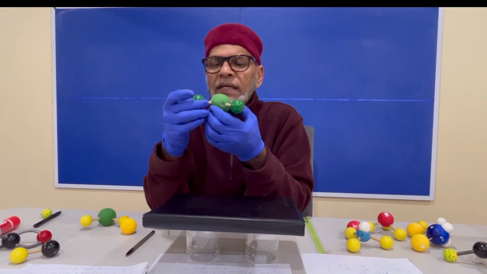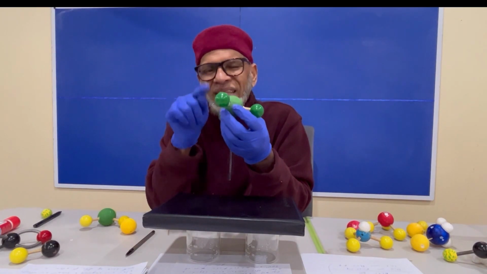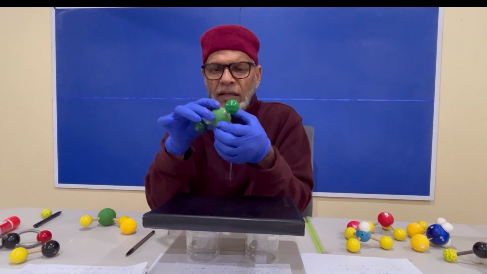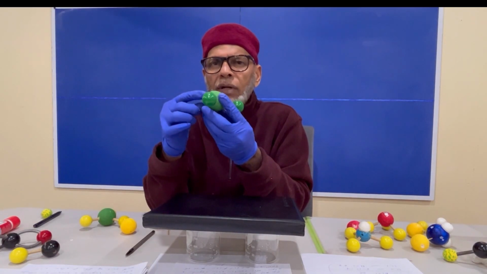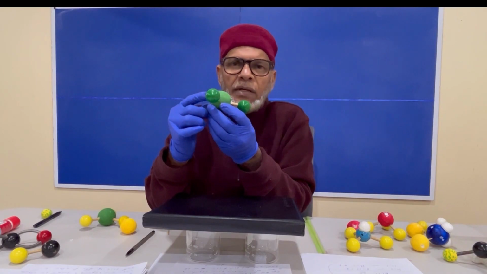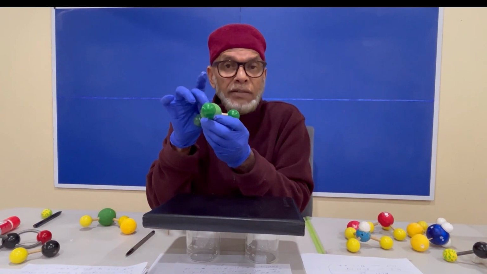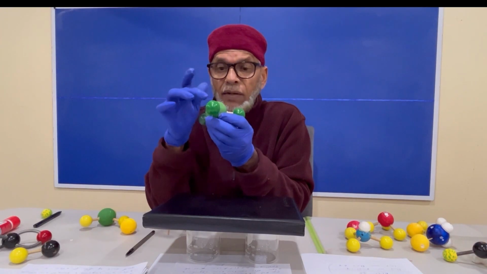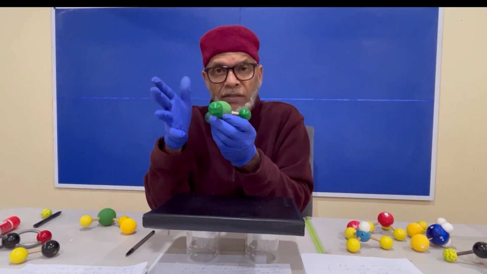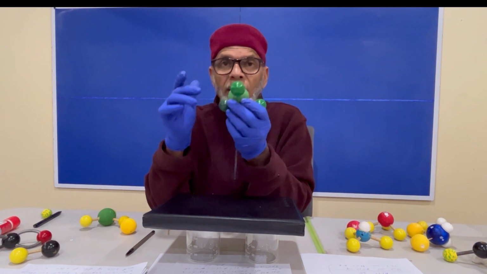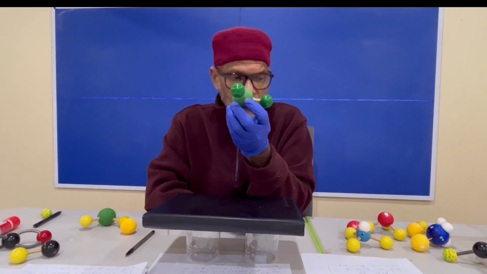Now we are having three equal forces separated by the same angle of 120 degrees, pulling on this central boron atom here. The result will be there will be no resultant force on this boron atom here. There will be no shift of electron in either direction, either from this one to these ones here or these one to that one. And therefore, this molecule will be nonpolar.